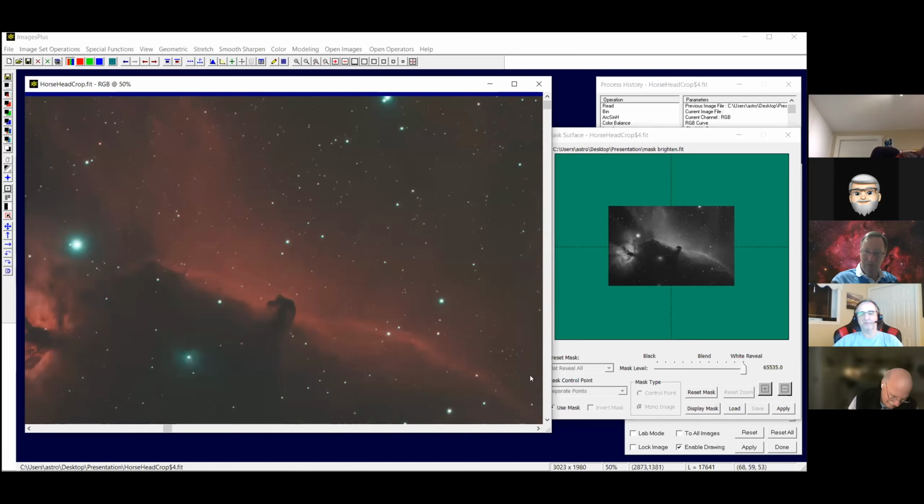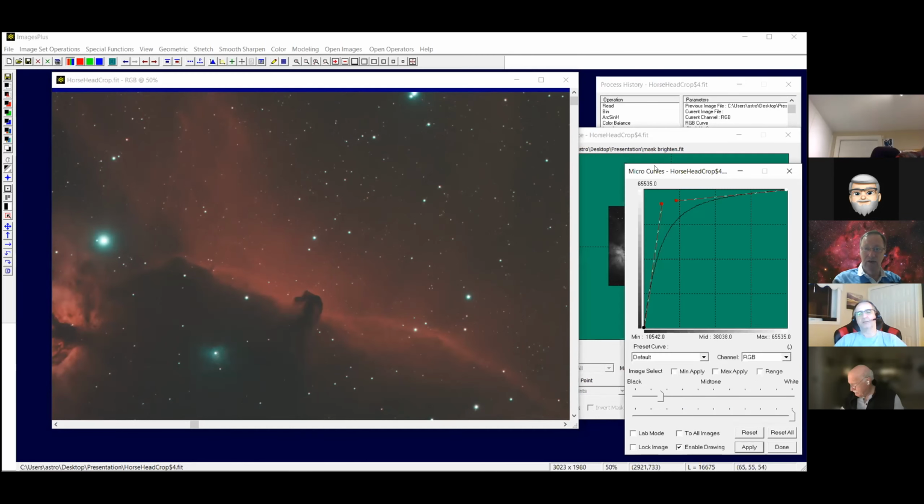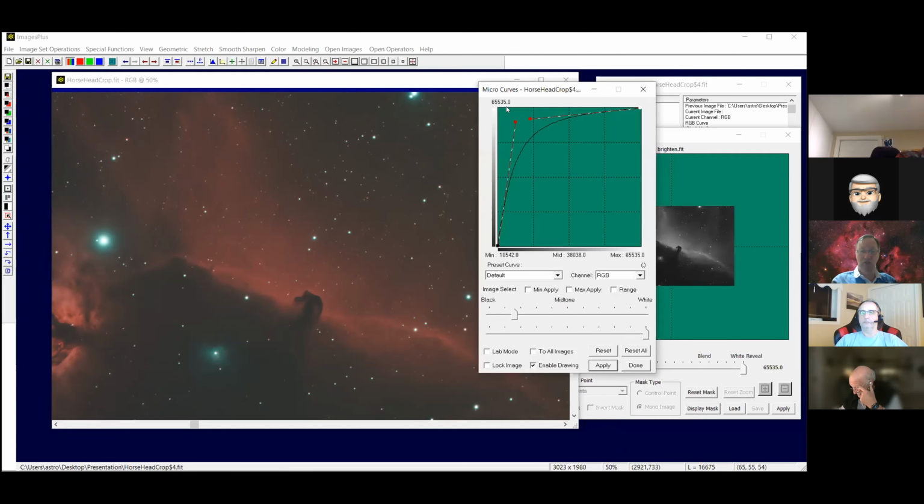So far, so good. Okay, so that's a simple luminance mask. Now, the one problem with a simple luminance mask is it will allow stars to bloat a little bit. And we'll get into how you can prevent that in a little bit more here. The other thing I mentioned early on is that most of the controls in Images Plus have a couple of sliders that let you limit the brightness range over which the adjustment is applied. The curves dialog is no different.